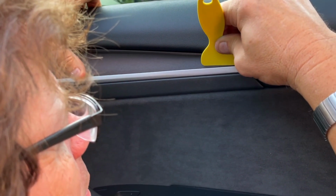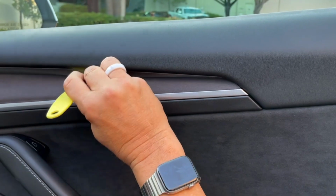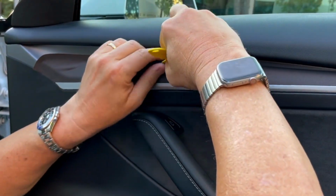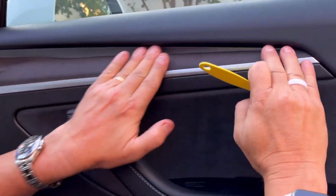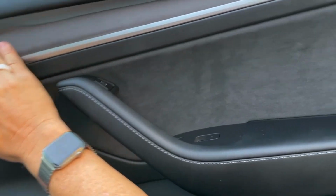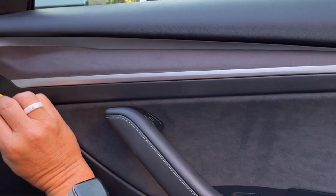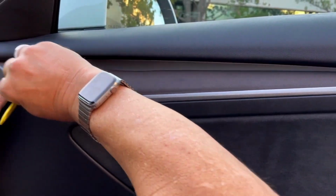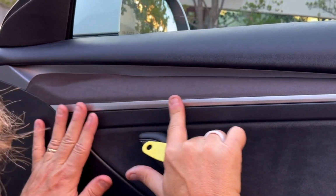Just keep going. Make sure you're good here. You can push this down a little bit. If you see any bit of white or any bit of wood, just push it down, down, down. Going up, up, up like this, all the way, leaving this piece left. Go over it again, all the way to the top, hook it around, push it down. To activate the adhesive, you need pressure, because pressure-sensitive adhesive requires pressure. Same thing here, make sure that you're perfect on this radius, pull it down, and now apply pressure. If you get any adhesive promoter on here, you'll clean it up with alcohol when you're done.